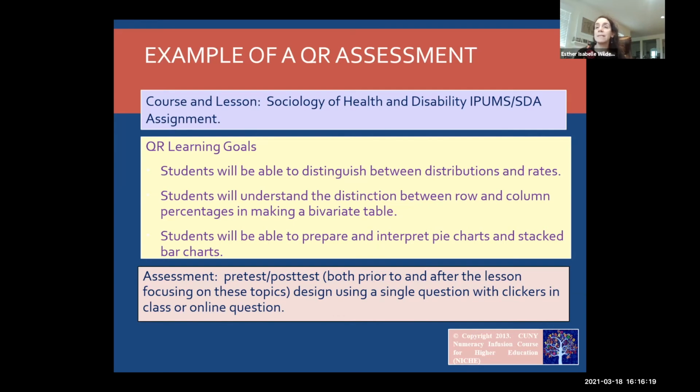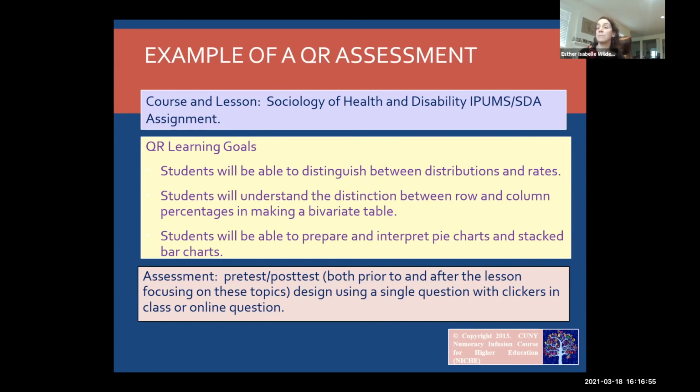So in my assignment, what I do is I have a pre-test and post-test. And what I've been doing over the years is I've approached assessment in many different ways. Since, as I mentioned, a lot of my work has been supported by NSF, sometimes I've had very involved assessments in my classes because I've been trying to assess a variety of different skills and a variety of different attitudes. So I've had an assessment at the beginning of the semester and at the end of the semester focusing on attitudes and everything.